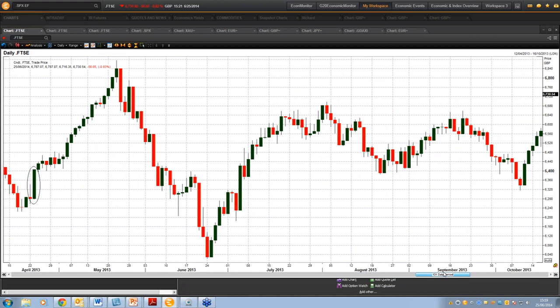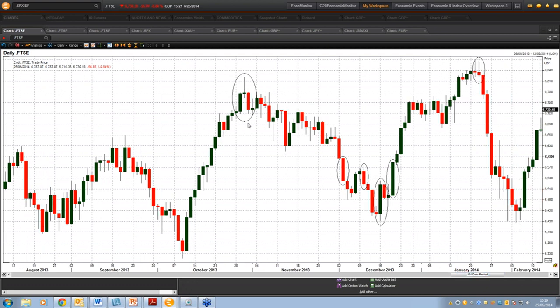Okay, so 2000, here we go. Here's a shooting star. In fact, I did say that there are 2- and 3-day patterns as well, and this is on the FTSE. This actually formed what is known as an evening star pattern. You had the shooting star, which came after this strong bullish candle. You have an evening star where you have a rejection to the upside, and then you had this strong move to the downside. So that just suggests that the move has been rejected to the upside, and that ultimately then began that 6-week correction on FTSE.